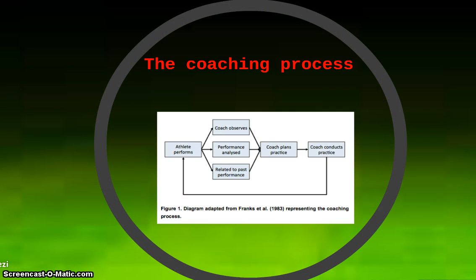The coaching process is a cycle. This works year-round to improve individuals, units or the whole team, and the coach. The athlete performs in a game or training. The analyst observes this and analyses the performance and compares it to past performances. This is then relayed back to the coach in a way that he can understand and use. The coach then makes practice, focusing on the highlighted areas, and puts it into effect. The next stage is observing the performance again and repeating the cycle to gain the desired outcome.